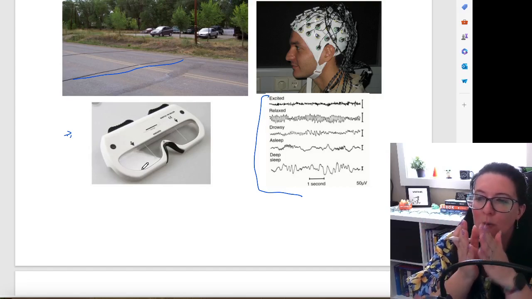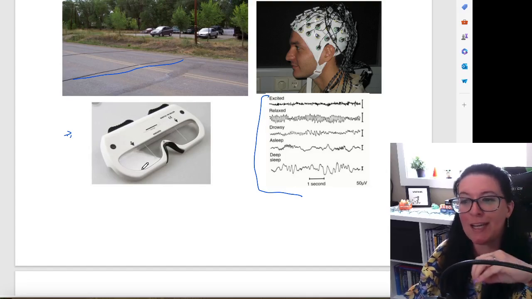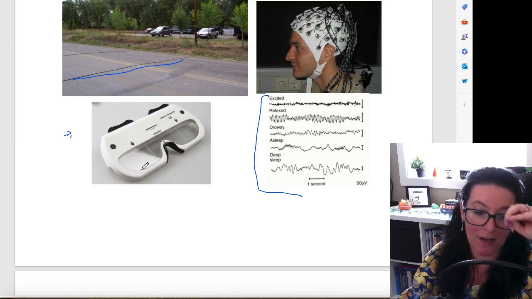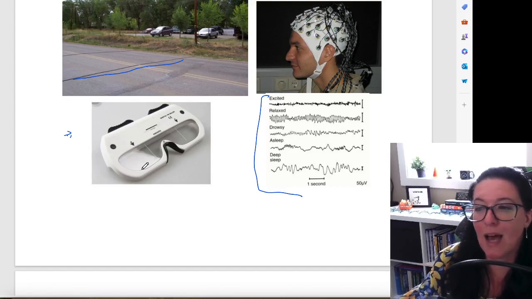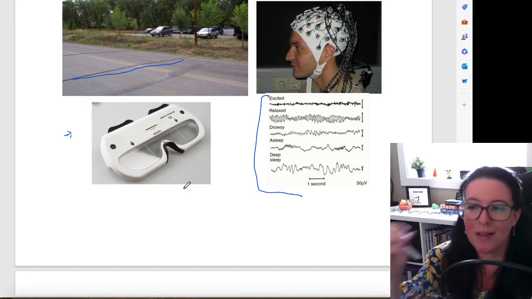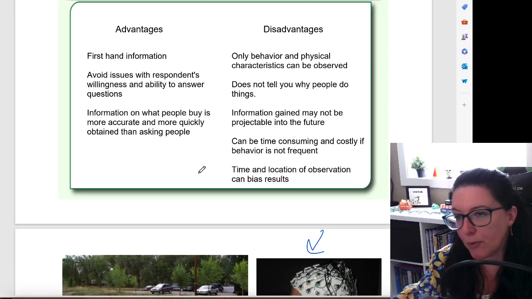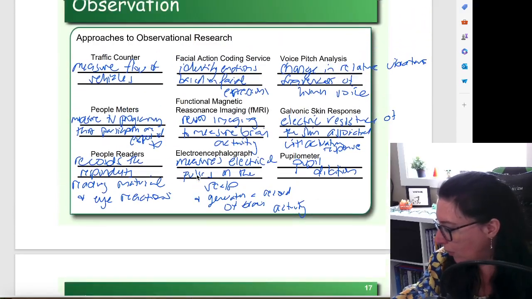So we're trying to bridge the gap by using our machines to observe phenomena and to observe people, to give us the best of both worlds: the observation as well as the understanding of the emotions when people won't necessarily be able to recall or explain it on their own.